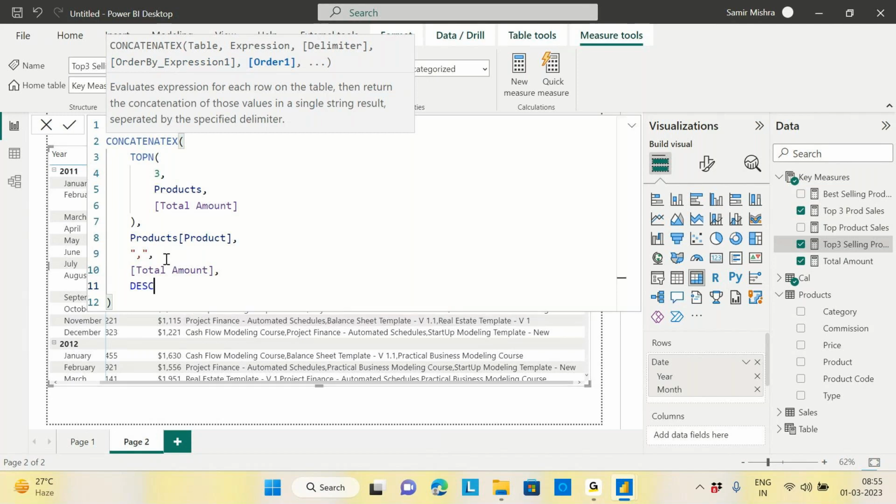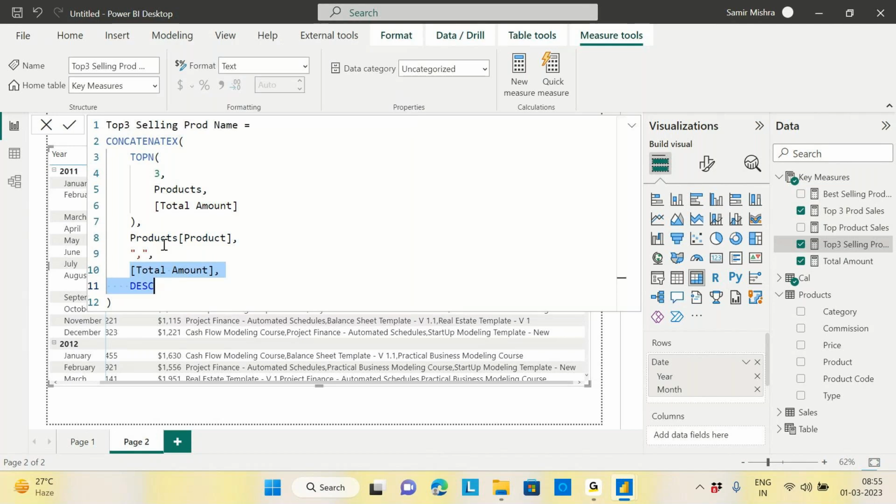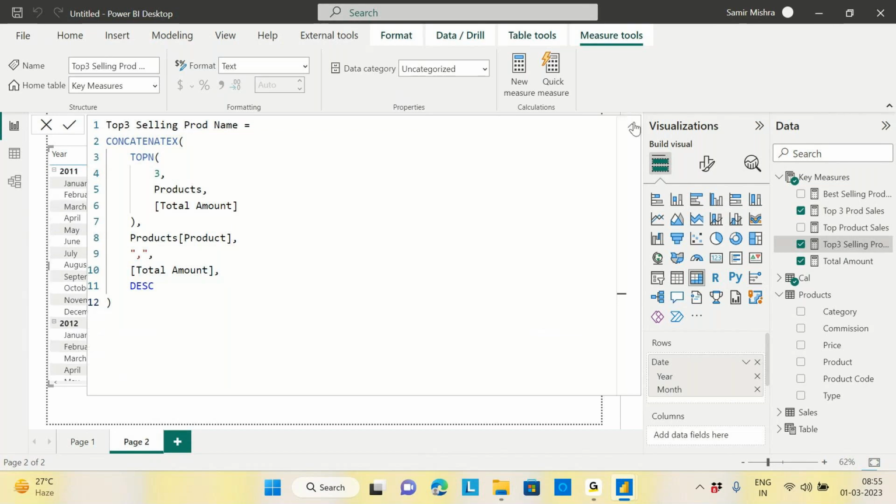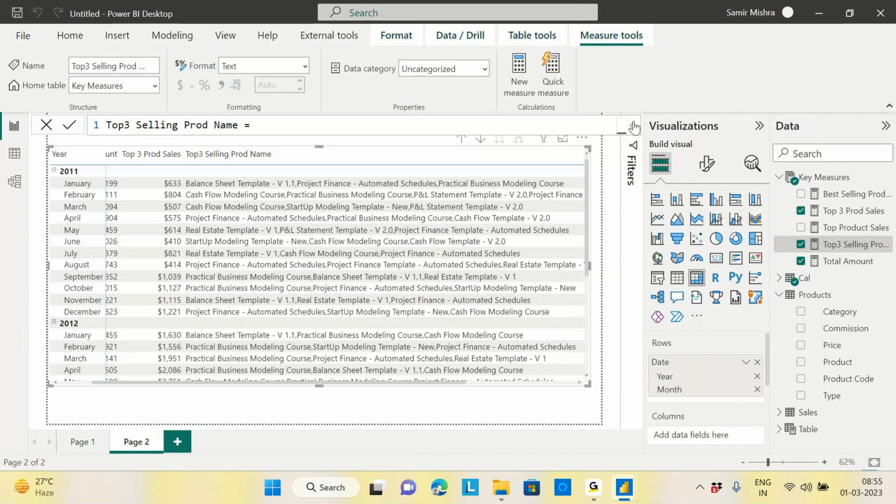So it will take the order of the total amount descending, and based on that, it will show you the product. Now if you enter this one, the balance sheet should come in the first place, then the second product, then the third product. So this is the order on which they contributed. Okay, makes sense.